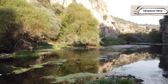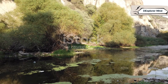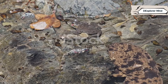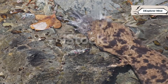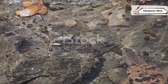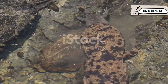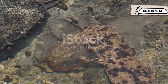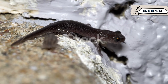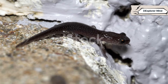To truly understand the differences between salamanders and lizards, we need to journey far back in time — millions of years into Earth's distant past, when the world was a very different place. Back then, the ancestors of salamanders were among the first vertebrates to make the bold move from water to land. These pioneering amphibians crawled from ancient ponds and swamps, but they always remained closely tied to moisture, never straying far from the water's edge. Even today, salamanders' delicate skin and jelly-like eggs depend on damp, humid environments to survive. Without moisture, they simply cannot thrive.